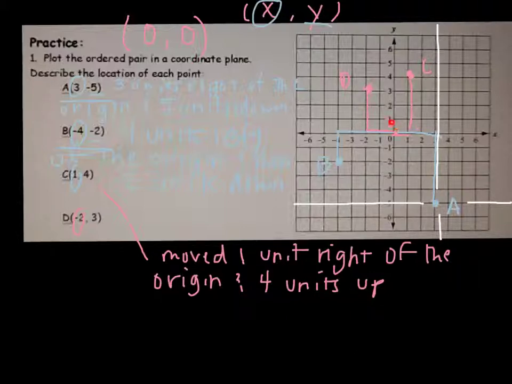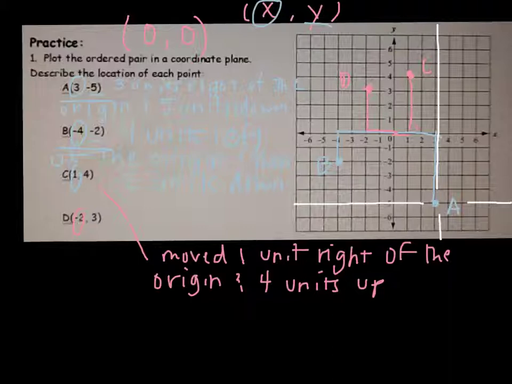Now all these lines I've drawn in here, the lines to find out, those don't need to go on your paper. If you feel comfortable, if you like drawing those lines, that's perfectly fine, but they do not have to be there on your drawing. You're more than fine to erase them or to not even draw them, or you don't even need to drag your pencil at all. The only parts that are needed are the dot itself and the letter that goes with it. The other marks are just sometimes helpful if you like to make sure that your numbers are lined up.